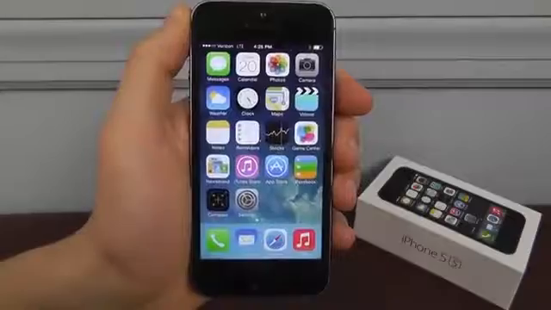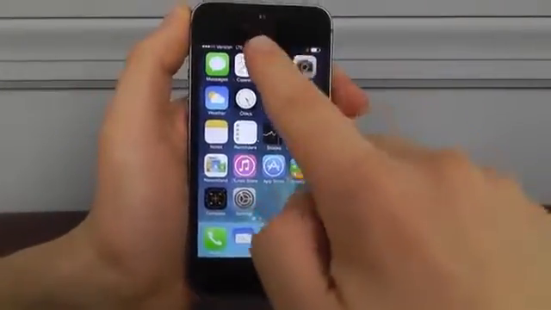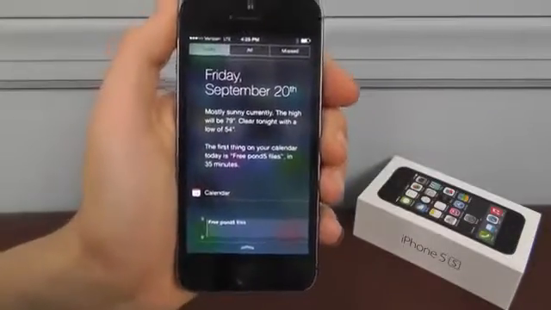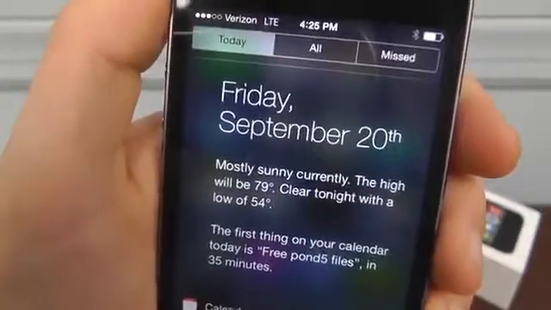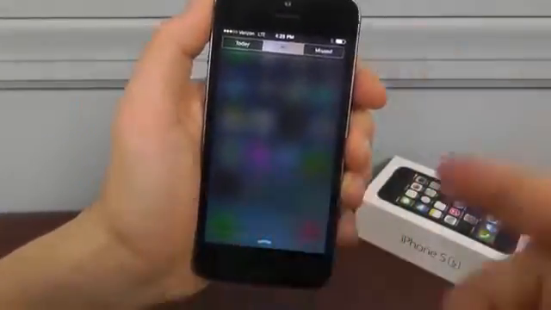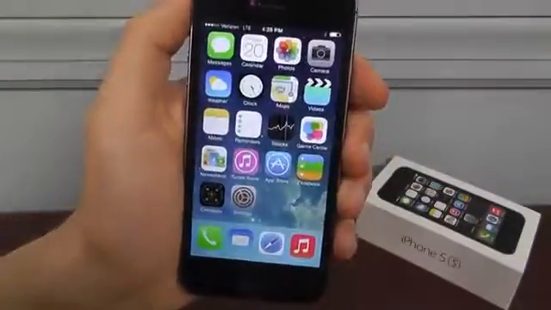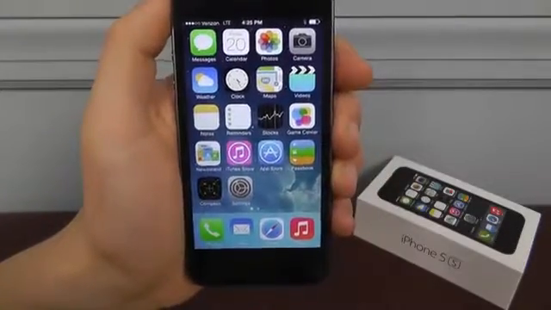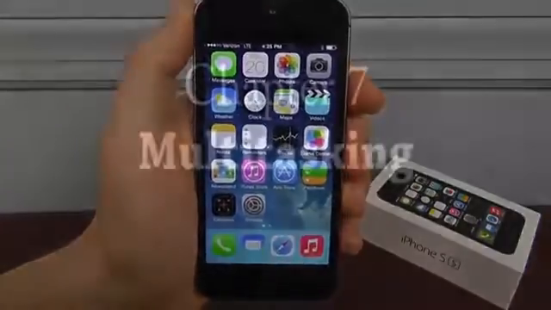Now I'm just going to show you a quick little way to access your notification center. You just want to swipe down and you'll be able to see everything that you want to know. So it's going to tell you what's in your calendar, what the weather looks like today. You can scroll down, you can see some stocks, you can see tomorrow if you have anything scheduled on your calendar. You can see all of your things. Since I just got the iPhone 5S today, obviously, it's not going to show me anything else, but you can also see missed notifications. That's just an easy way, just by swiping down on any page, to view your notification center. You can also change which apps can use notifications. We'll be showing you that when we get into some of the settings a little bit later in the video.